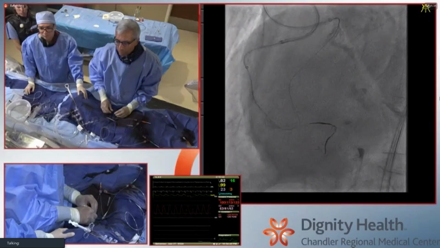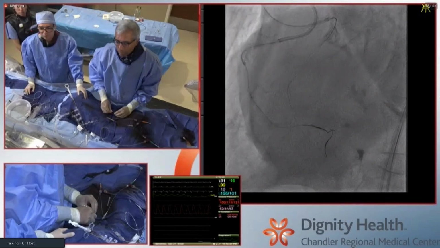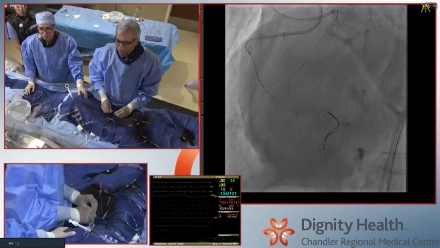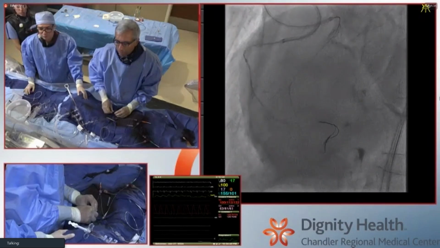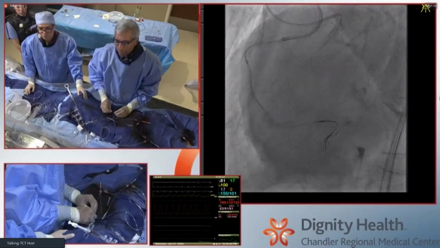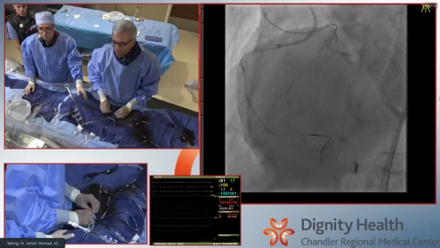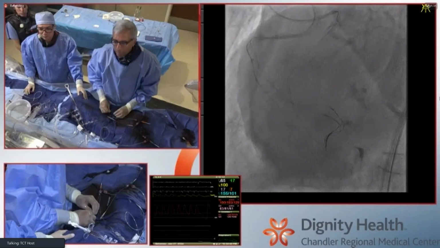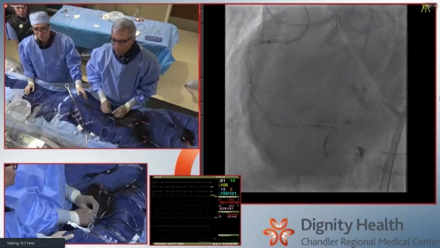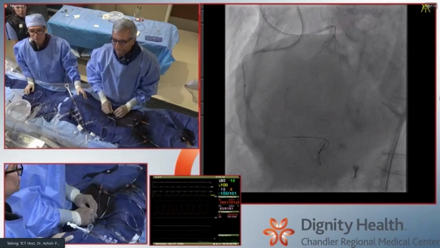What's your workhorse? Is it Xi'an Blue? It's a Runthrough. Okay. Because that's the other thing, right? The Runthrough has a very floppy tip. So if you're hitting tortuous segments and plaque, you will collapse on the tip, versus a Xi'an Blue, where it's going to be a little bit more directable.